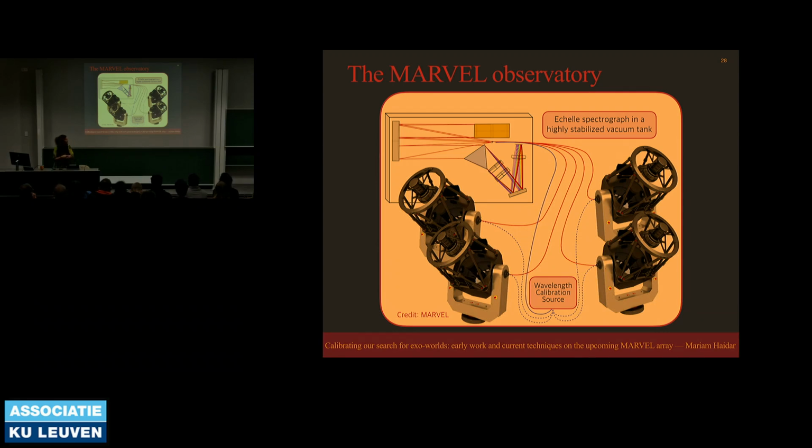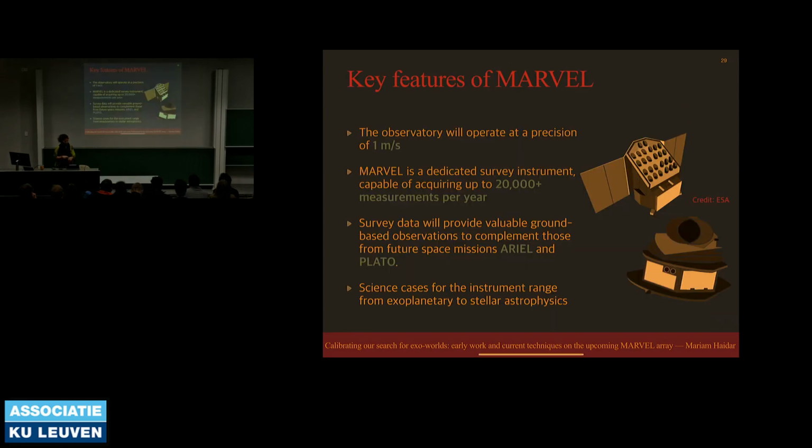And this is excellent because we will be able to acquire up to 20,000 measurements per year, which is pivotal if we want to be providing valuable groundwork for future space missions, as well as it being a dedicated survey instrument too. You don't have to worry so much about applying for time and then hoping that your interesting planet is going to make the list. This telescope is really focused on conducting a thorough survey of the night sky and really filling in the gaps in our knowledge when it comes to what other exoplanets are there and which exoplanets are really interesting for observing.